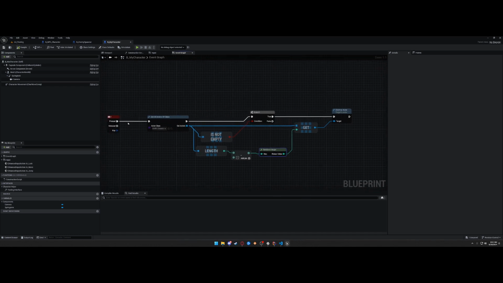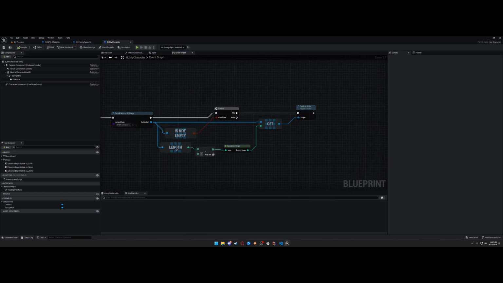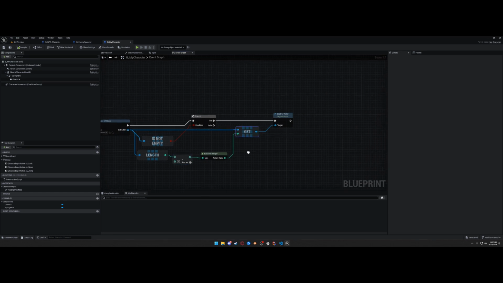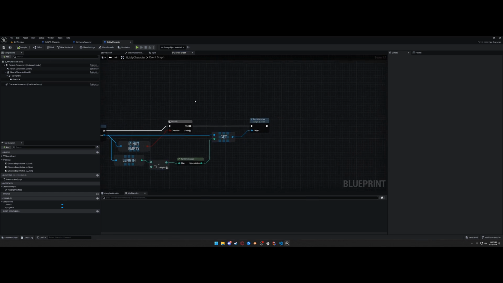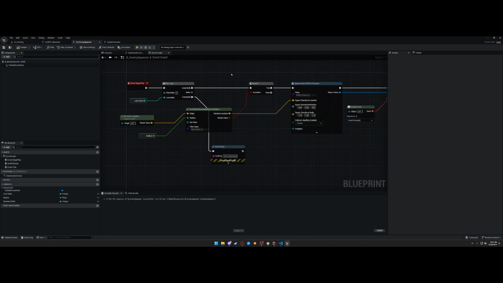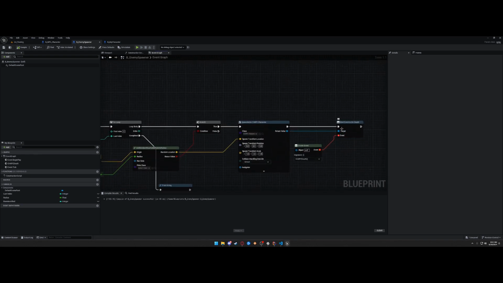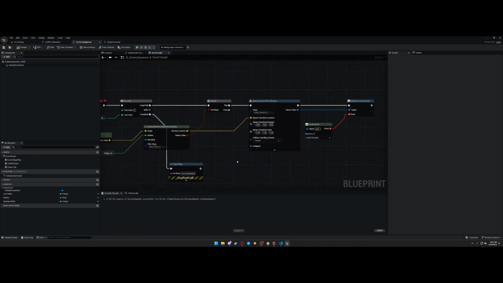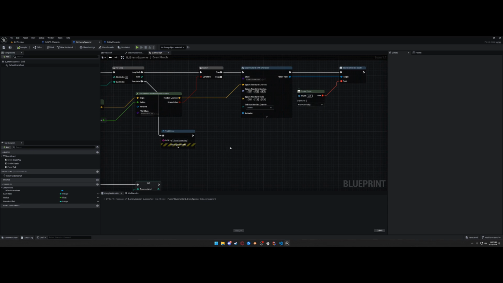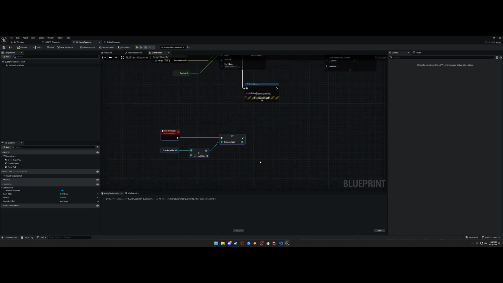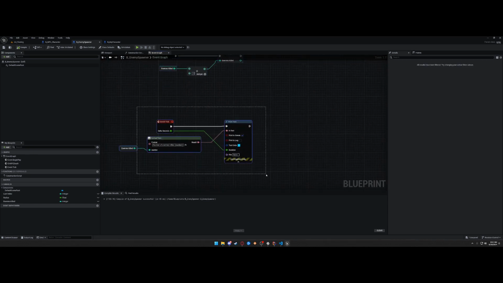Okay, so when we press 1, it's going to find all the NPC characters. If we found something, it's going to get a random one from the array, and it's going to destroy it. And after it destroys it, we should call this bound event that we found. It's going to up the counter, and it's going to print on our tick.